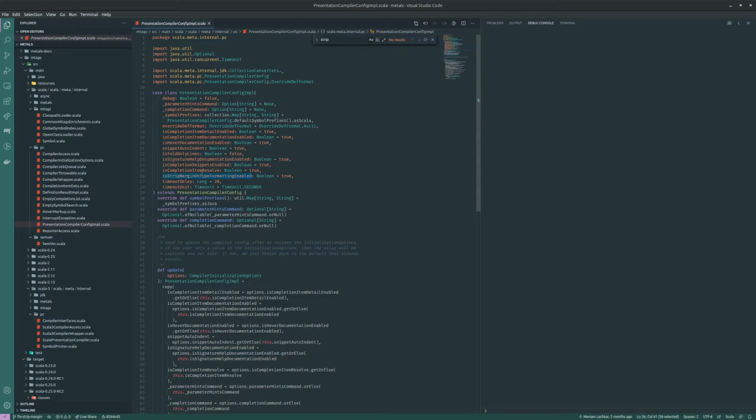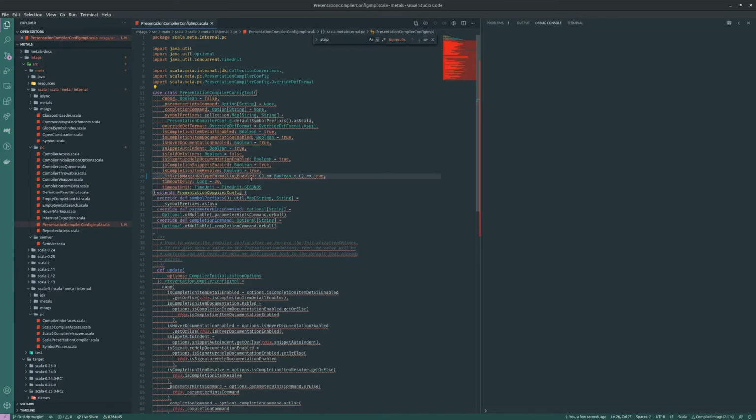Okay, so this is an interesting issue. We can probably fix it by making it a lazy value, and we can do something like that. Okay, so now it's not working because the additional strip margin enabled is not implemented.